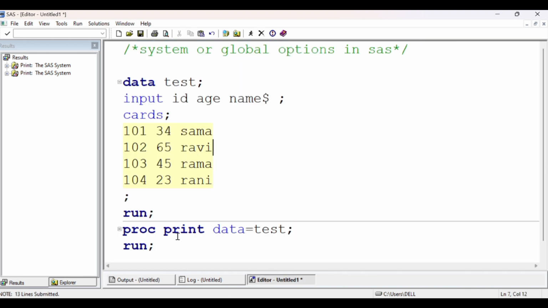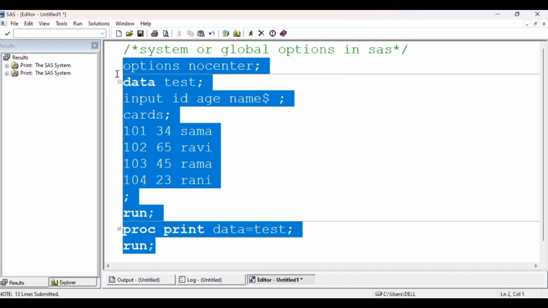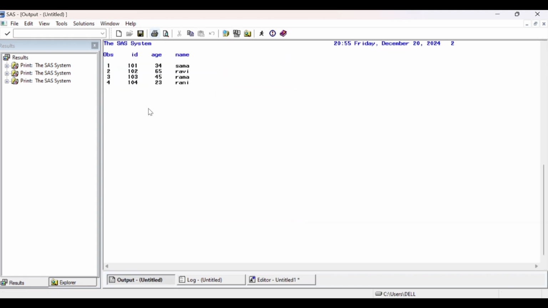so I am writing nocenter. Where will I write it, the data step or the proc step? Before the data step we'll write options. So options, I don't want my data set displayed in the center, so I'm writing nocenter semicolon. After this, when I run it, it's not displaying in the center.